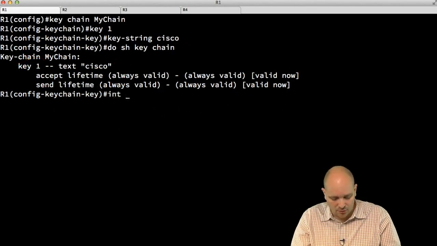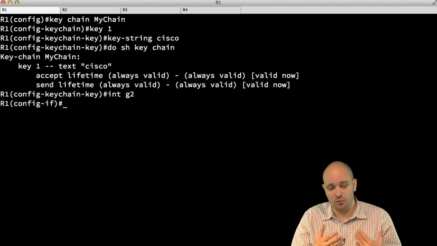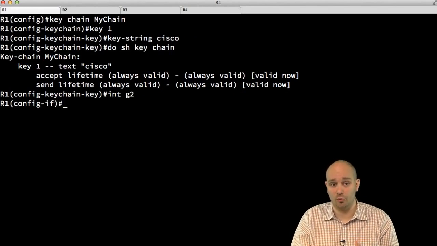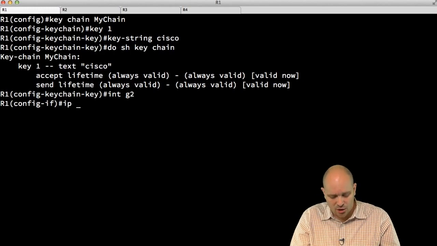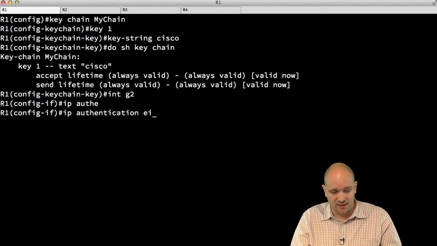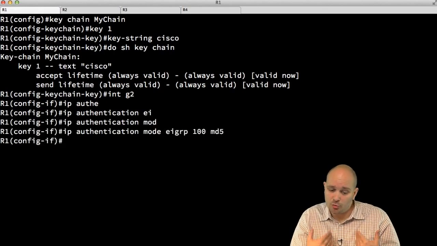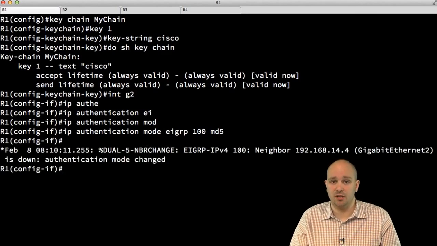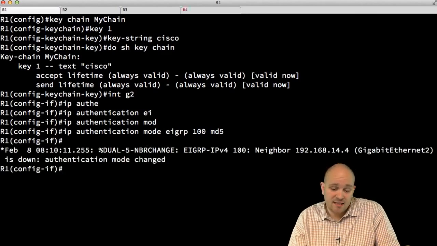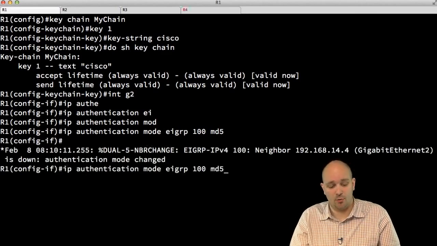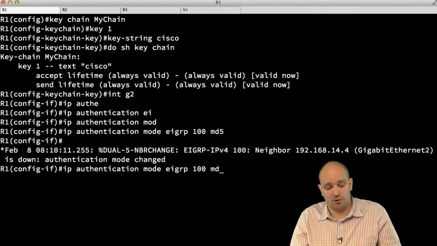Let's go ahead and configure this on an interface. I have to go to the interface facing my R4, which is gigabit 2. Here I'm going to say IP authentication mode EIGRP 100 MD5. So I'm going to enable the MD5 authentication here, and I can see that my neighbor immediately went down because it is not responding to the authentication.